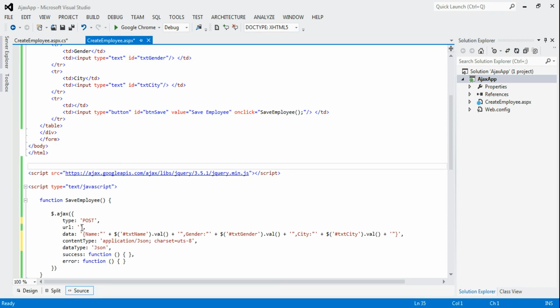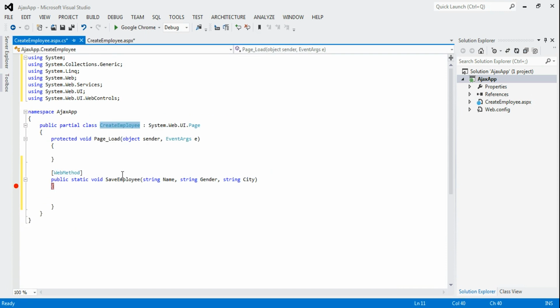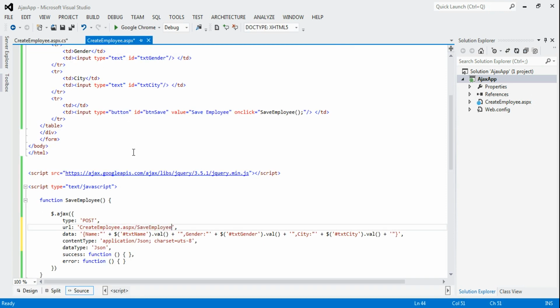But before that, we have to specify the URL property, that is CreateEmployee.aspx slash the name of our web method, that is SaveEmployee. With this change, I'm going to save it all and execute it, and we'll check whether our web method is being called or not.